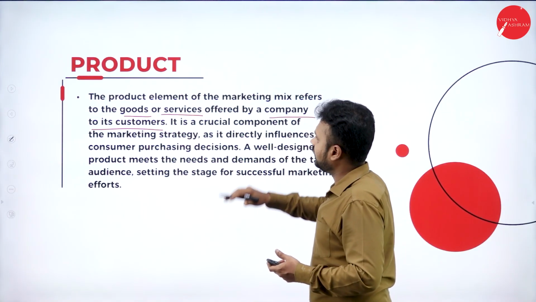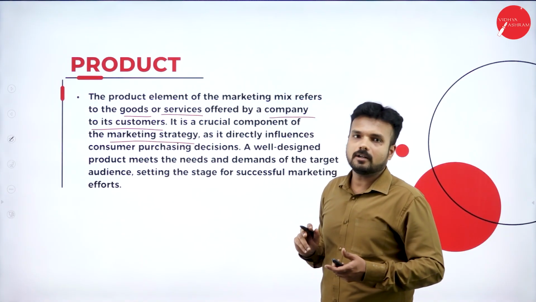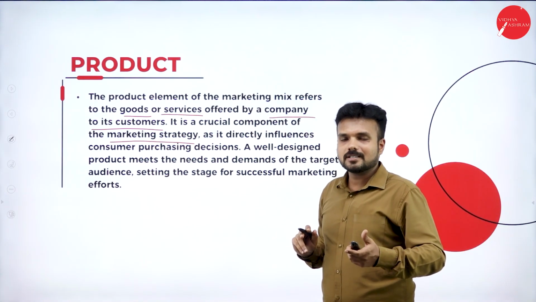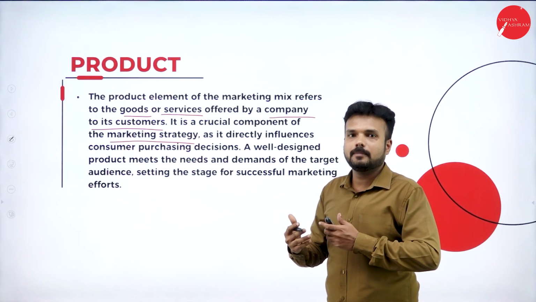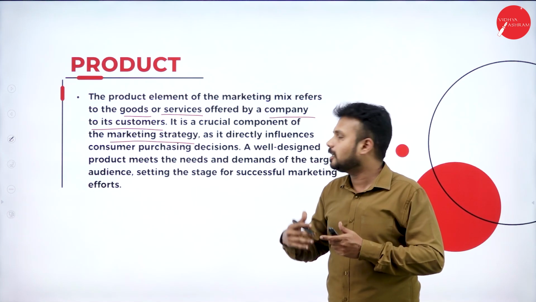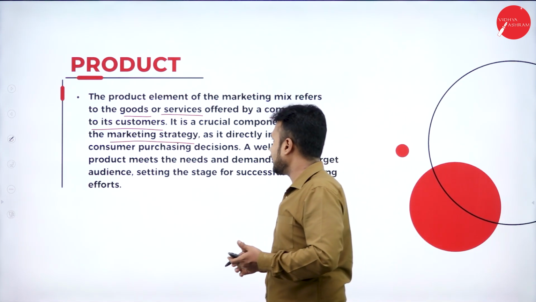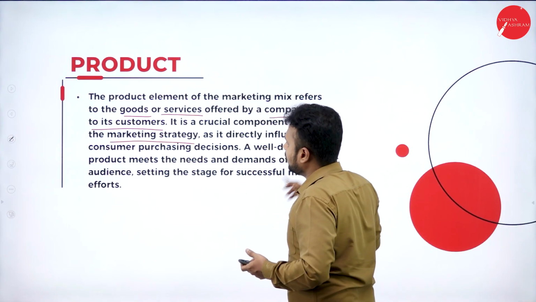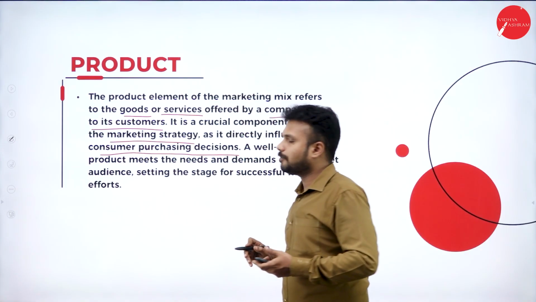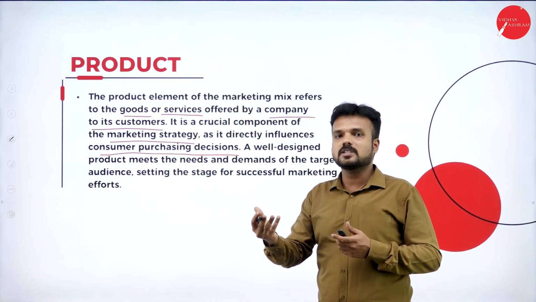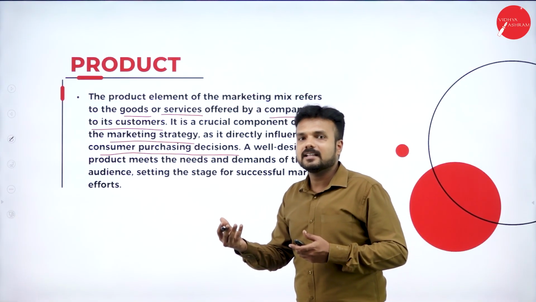It is a crucial component of marketing strategy. A product is a crucial component of a marketing strategy, because the tastes and preferences, the likes and dislikes, and also the desires of the people keep changing from time to time and trend to trend. We must get updated as per the scenario, as it directly influences consumer purchasing decisions. The product influences the purchasing decision of individual people, and so we need to learn consumer behavior.